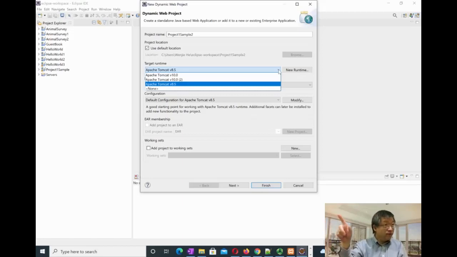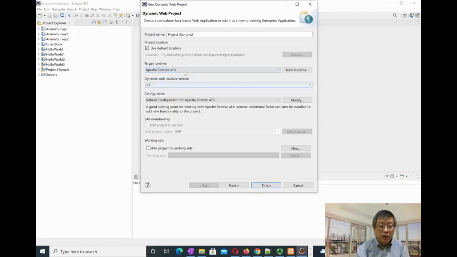If you don't mind doing that part, then you're fine. But in order to avoid that kind of hassle, I recommend we install version 8 or version 9. Just older than version 10. It should be fine.